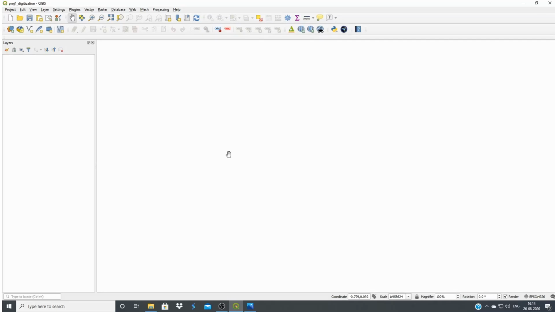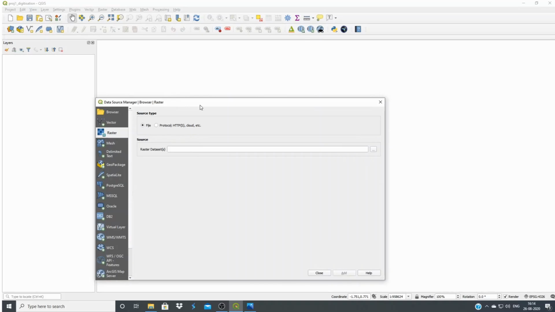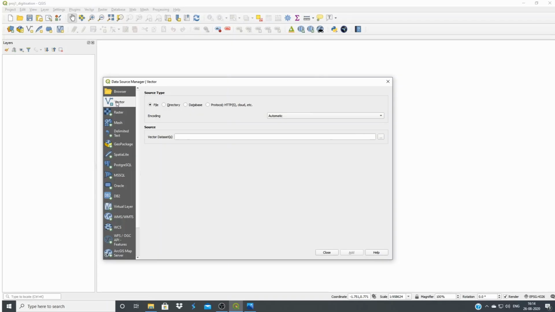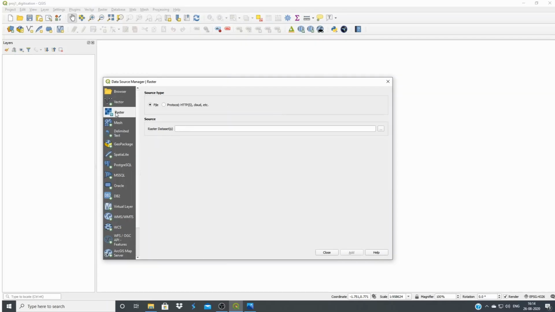First you have to load that satellite image on your canvas area. For loading that raster data into the canvas area, you have to use this tool, open data source manager. You click it, and because you are dealing with raster, you have to click here on raster. If you want to open vector data, that is .shp, then you have to use vector. But if you are dealing with raster like .img, .png, .jpg, .tiff files, they are all raster files, so you have to load these files using this tab.